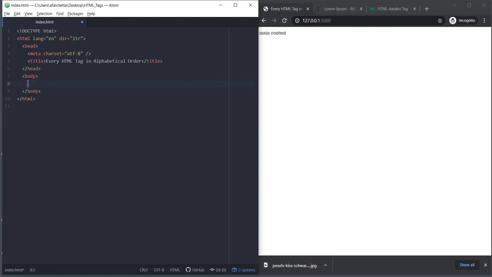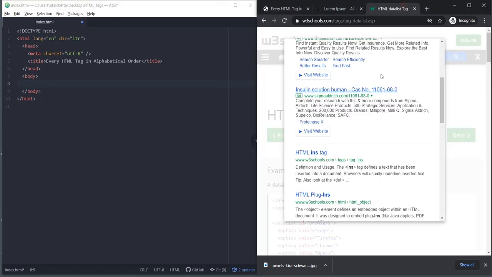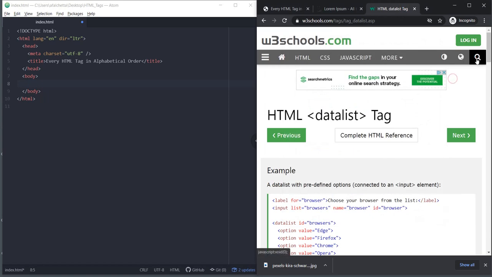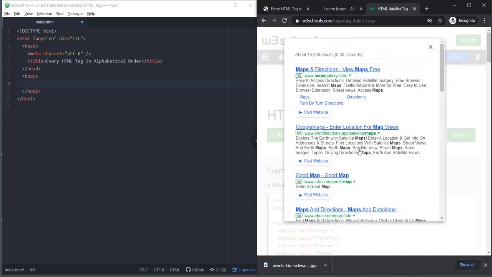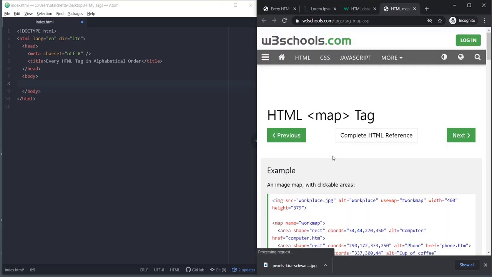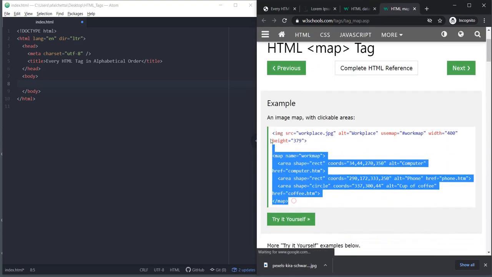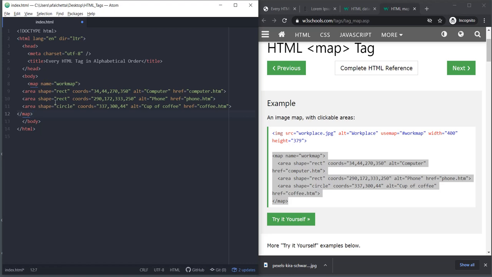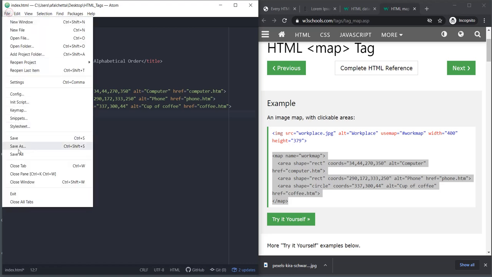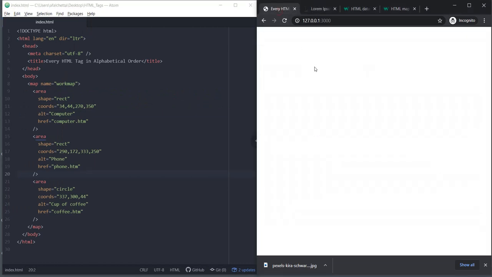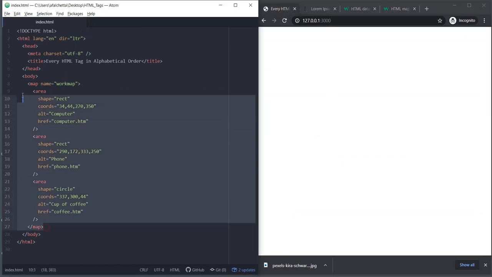Next is map. Defines an image of a map. I don't know how to link that in there off the top of my head. So let's say map. See what this gives us. Area. Oh, coordinates. Okay, cool. Sure. I don't know. Might not work, but defines a map. Nah, it didn't work. Anyway, look it up. That's a fun one.